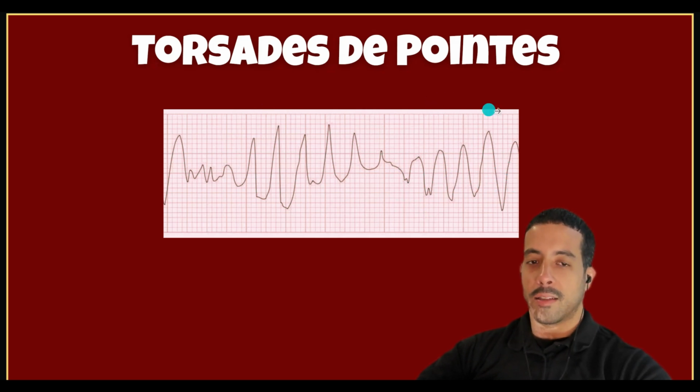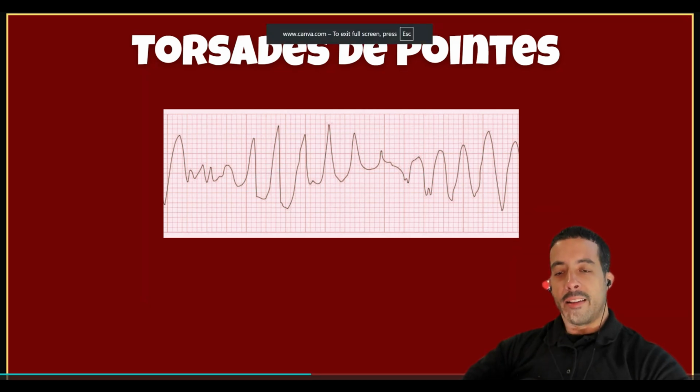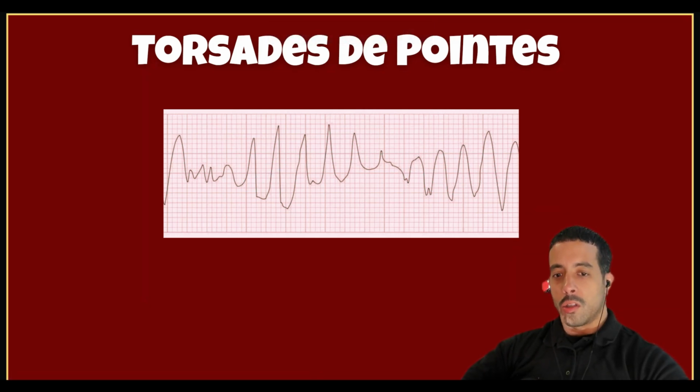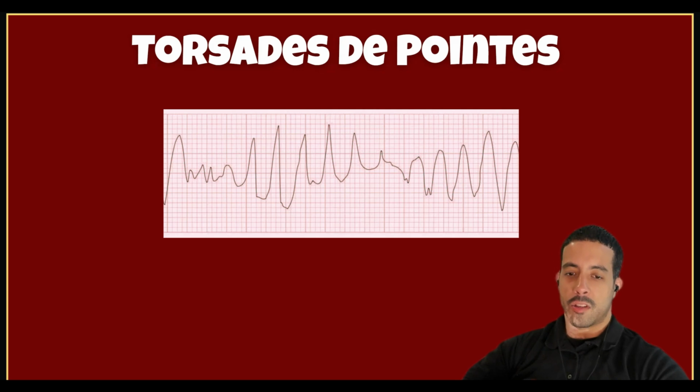If you want to recognize torsades de pointes right away, this is high yield information. High yield means information that you're most likely to be tested on, and it's good to remember if you encounter it in a real life scenario. Torsades de pointes requires 2 grams of magnesium sulfate, and it's a combination between VFib and VTAC. And in these patients, you want to be sure to start CPR immediately. Most likely, they will be pulseless. Most likely, there will be bystanders there. And you're supposed to start ACLS procedures immediately.